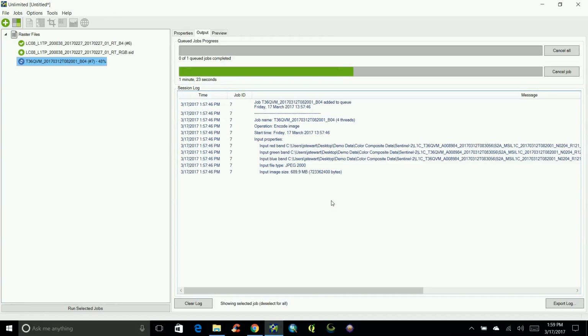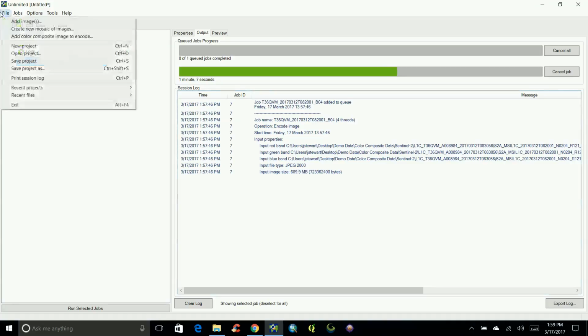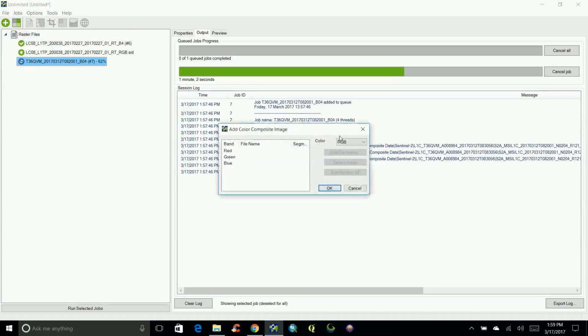You can obviously create these red, green, blue ones super easy, but you can also create multispectral ones. Say if you wanted to create a multispectral composite that had 4 different vegetation bands, you could easily do that by adding them and choosing the multispectral option here and editing the number of bands.